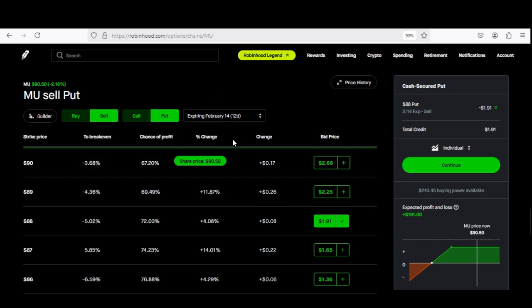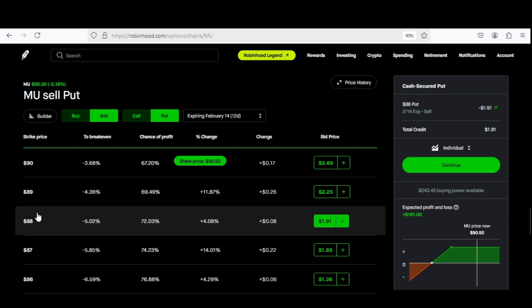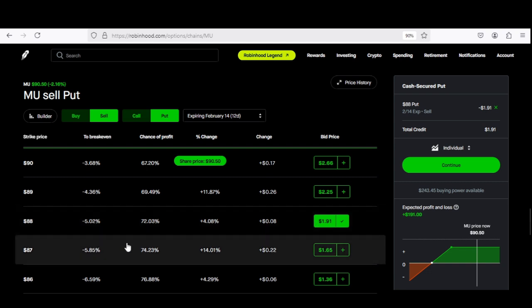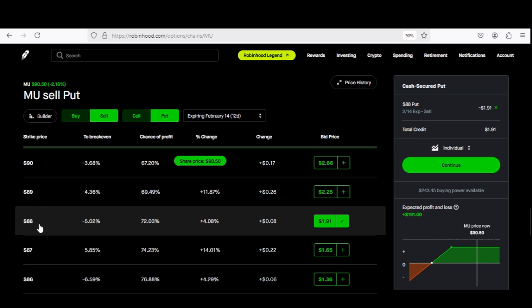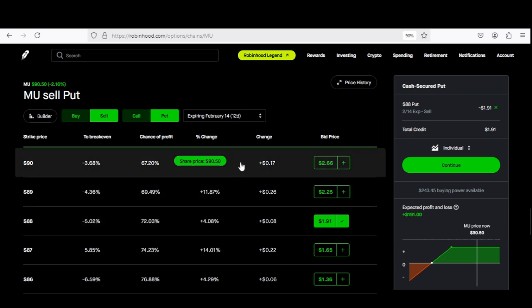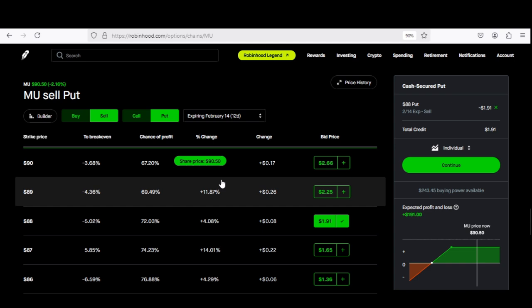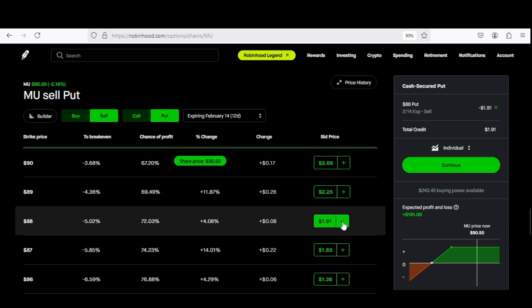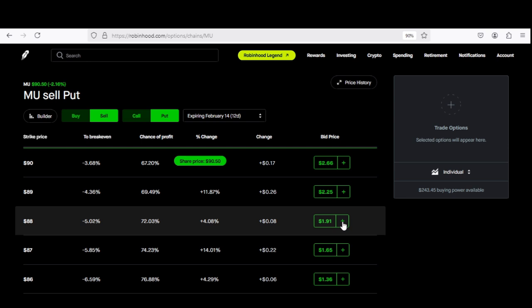Come expiration date of Valentine's Day, if the share price is trading at any price below your $88, then you keep the $191, but then now you have to buy 100 shares at your strike price. Remember strike price we mentioned earlier. So here's how you win. In addition to your $191 that you get to keep, you get to buy 100 shares at much less than what the stock was trading at prior to whatever the strike date is. So a win-win option strategy. So if you are new to options, remember, try your best to get into option strategies that are a win-win option strategy.